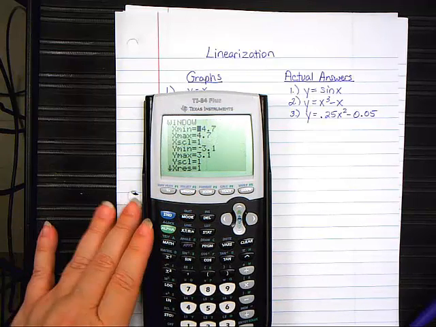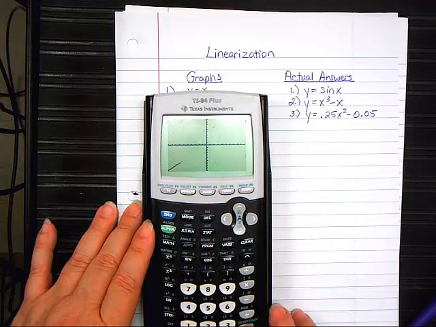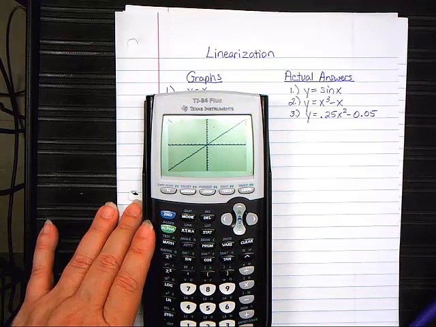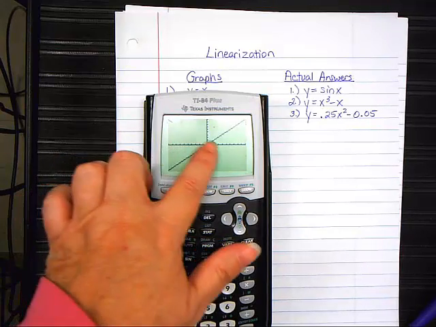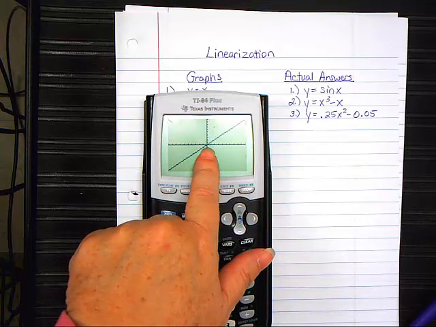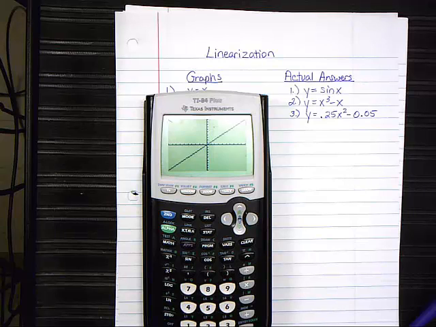Does everybody understand what we're talking about? So, with these curves, linearization is taking the graph and zooming in on a specific point and seeing what line you're going to see. Now, I'm going to go back and put the window the way it was. Here comes sine's line. So, when you zoom in on sine, you get this line right here. That is also the tangent line at 0. Think about it.